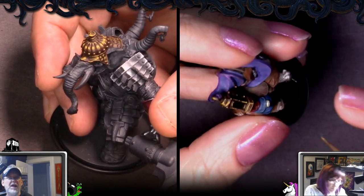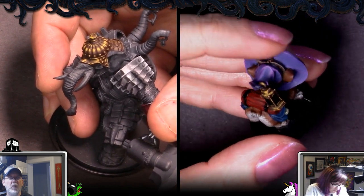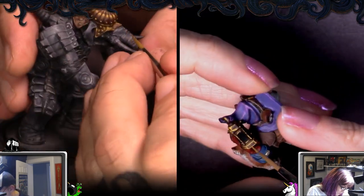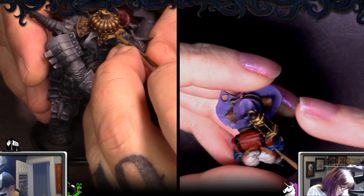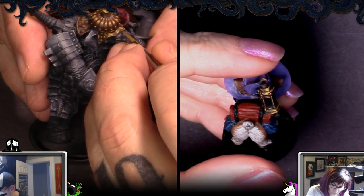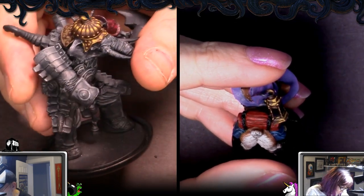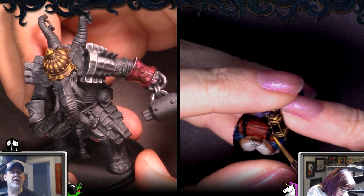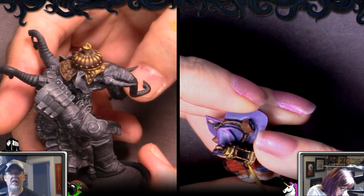I'm really digging this mahogany as a base for this. We're not going to go too bright on mine. I kind of like it. It's like a weird rosy gold. I don't know about the rose, because it's not pink, but... Again, just continuing wherever I've got that other lighter color and throwing this in there.